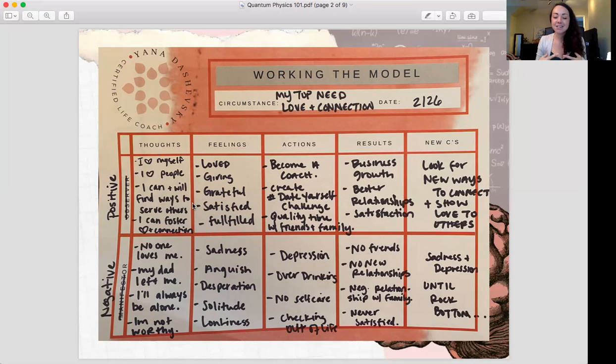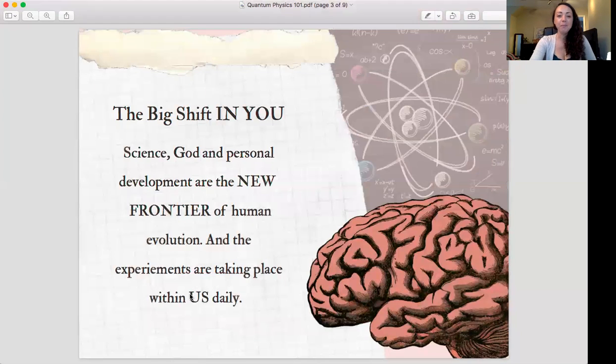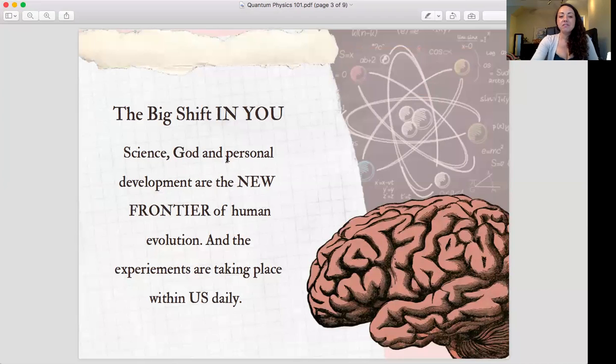What are our states? What kind of state do we live in? And really, what I mean by state is what kind of biochemical world do we live in? This class is really going to bridge the gap because if you really think about bio and chemical and what we're made up of, actually, what everything is made up of in the universe, the smallest pieces are the atoms. So let's put this to the side, go on to that quantum physics class, and learn about a little history. So, the big shift in you.